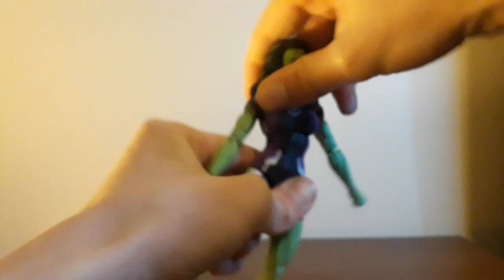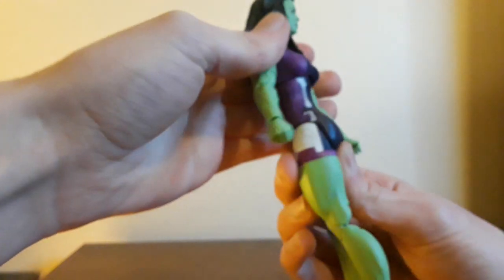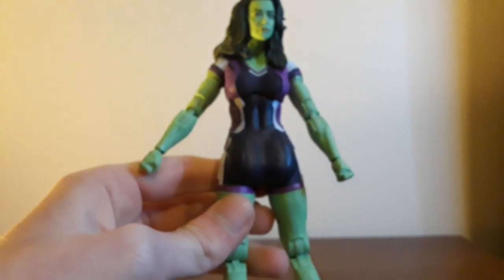Then you can bob her upper body up and down, rotate it, so you can, I don't know, have this, if you want some decrepit creature like that.